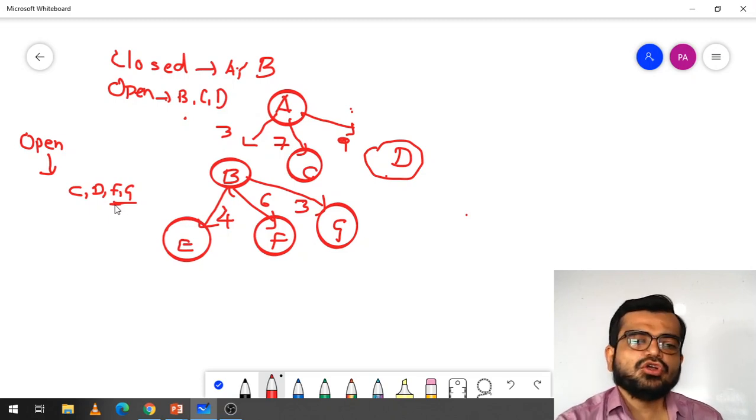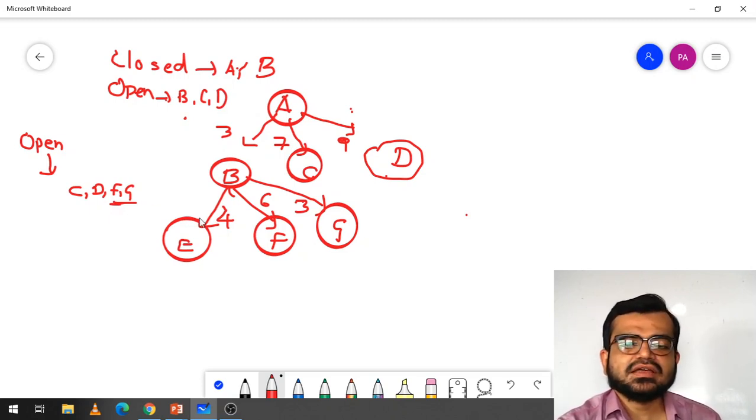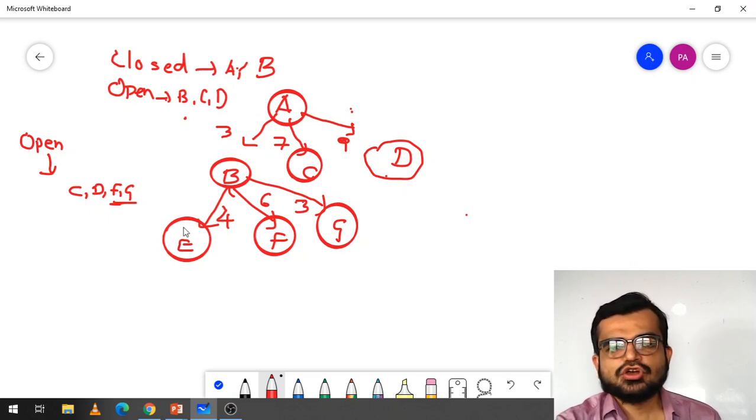Now it again checks the heuristic value. Suppose here it is 4, here it is 6 and here it is 3. Which is the least one? 3 is the least one, so it selects this one.